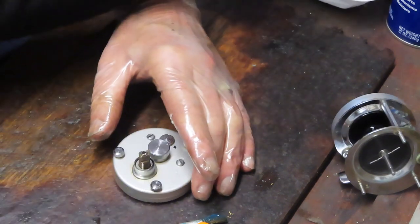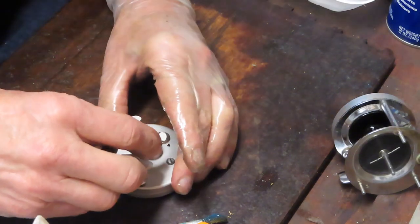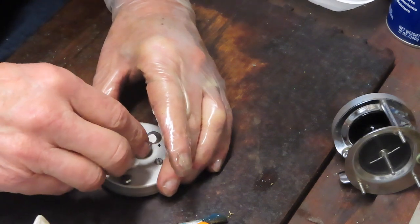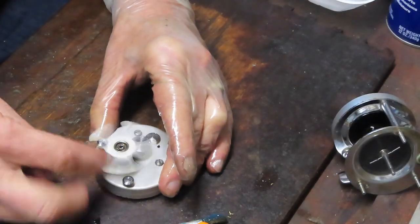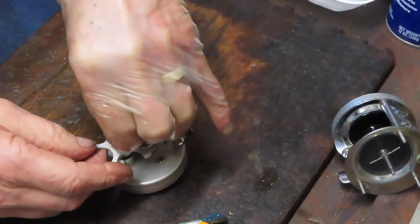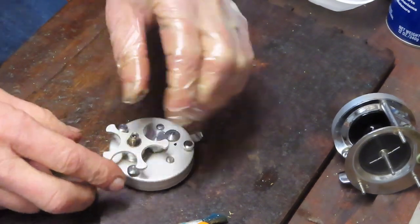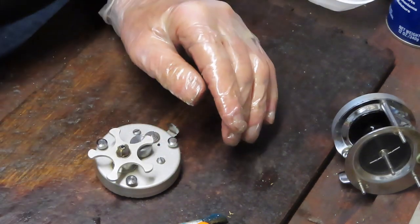And now we can put that star adjuster on. And when you're doing this, please make sure that you're going on square with that star adjuster. If you don't have the ability to turn it free and easy like this, well then something's probably cross-stripping. And if it's cross-stripping, you're going to have a lot of trouble if you continue to push that.